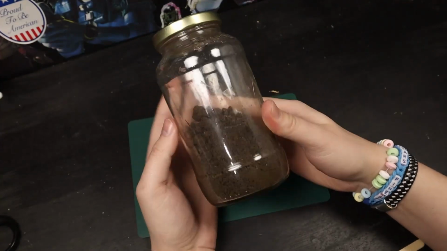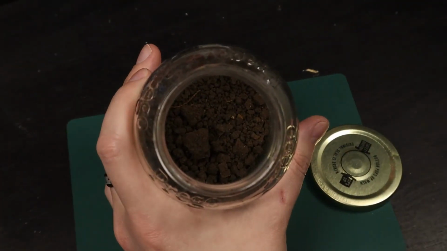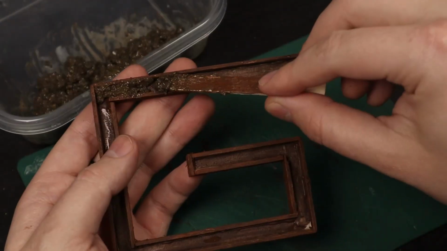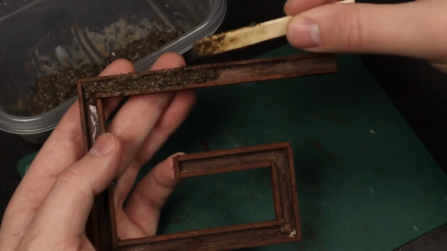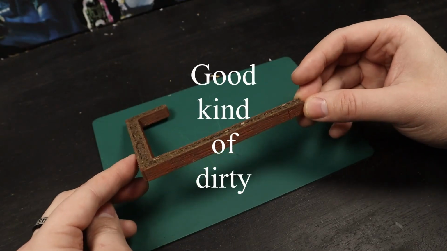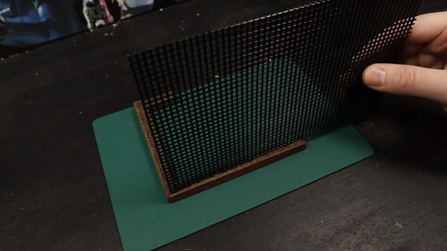Okay, dirt time. These wouldn't be planter boxes without some dirt, so let's use some real stuff. I mixed the dirt with PVA glue and spread that delicious forbidden paste in the boxes, and when it was dry it looked dirty, but the good kind of dirty. But let's not get lost in the sticky icky, because some cross-stitch canvas is incoming.